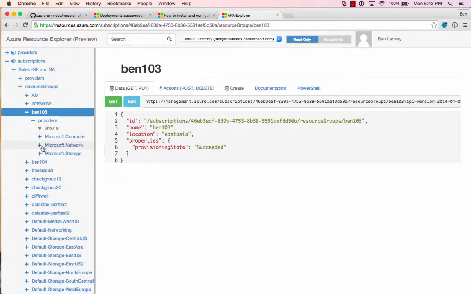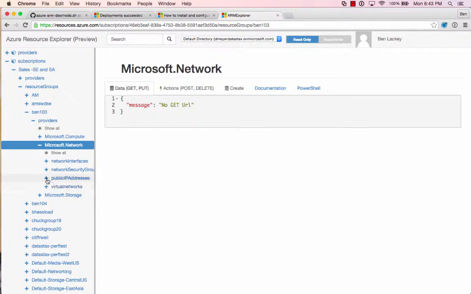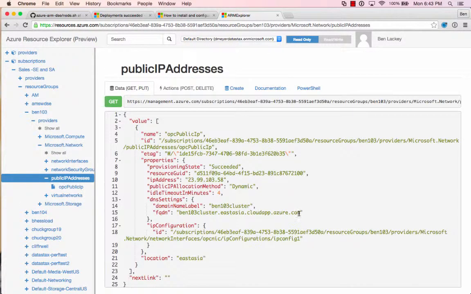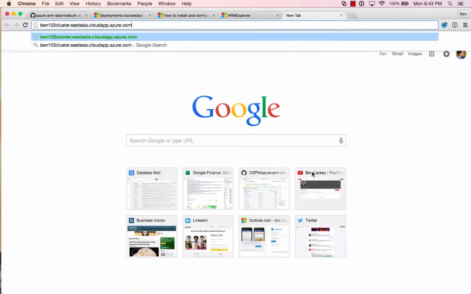If you expand that under network, under public IP addresses, you'll see a DNS name. That DNS name is the name of your resource group, in this case Ben 103, cluster appended .region, in this case eastasia.cloudapp.azure.com.